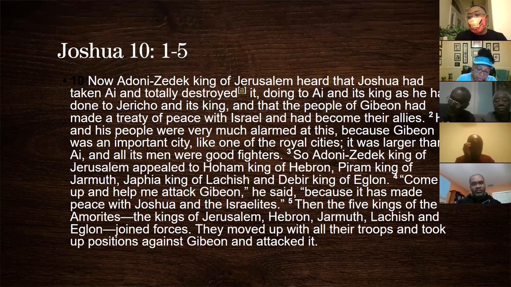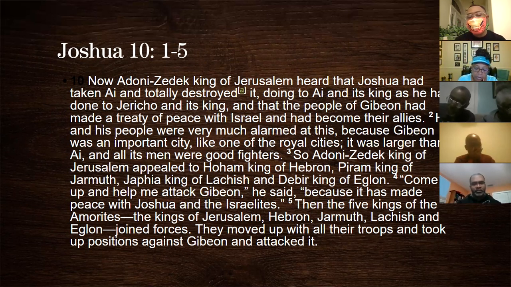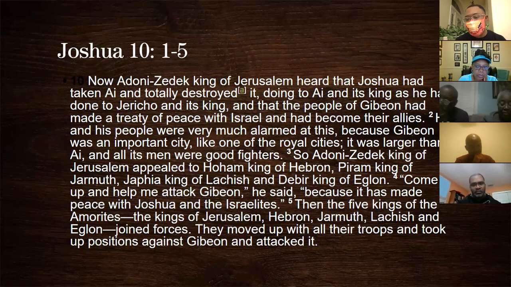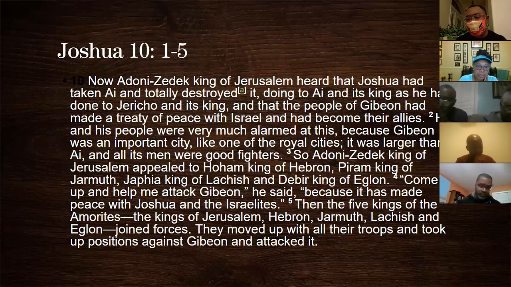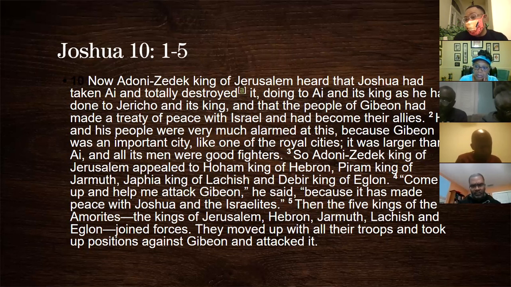Now we have another group looking at the children of Israel. Before we get too deep into it, I want you to look at the name of this first king. Now Adoni-Zedek king of Jerusalem — why would Jerusalem come against the children of Israel? Wasn't that a sacred place or a place we saw a lot of Hebrew commerce? Why at this point would Jerusalem go against Israel? Wasn't that a big place, as we see it in the New Testament?